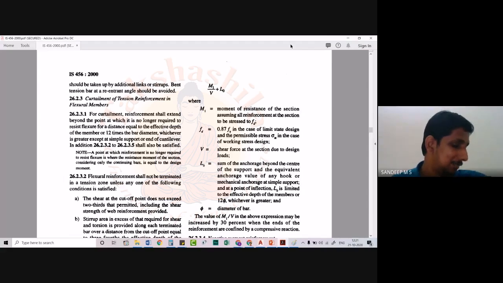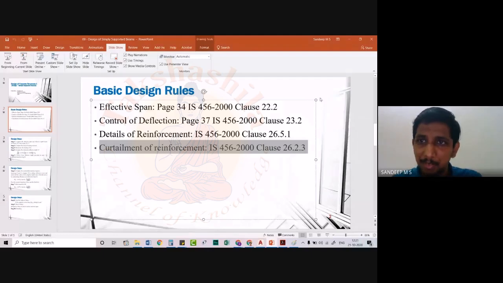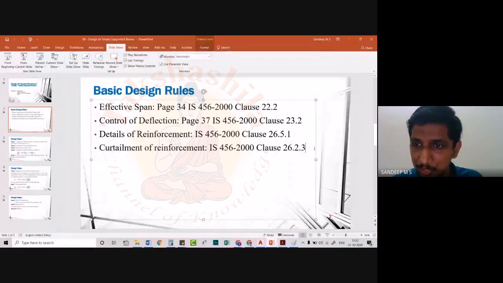Now we have 5 more minutes. For that time, we will roughly go through the overall procedure by which we can perform the actual design of a simply supported beam. Before that, is there any confusion or doubt about what we have discussed so far? Should I explain any part one more time, or is it clear?